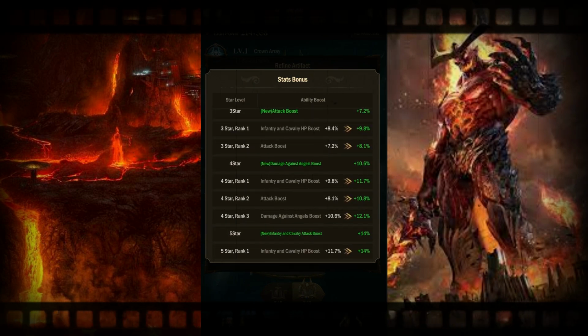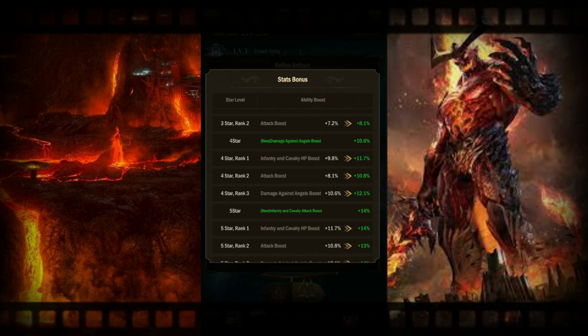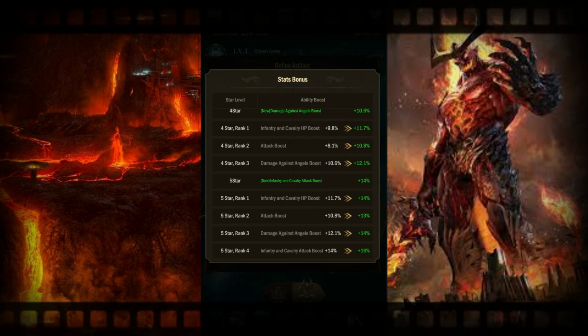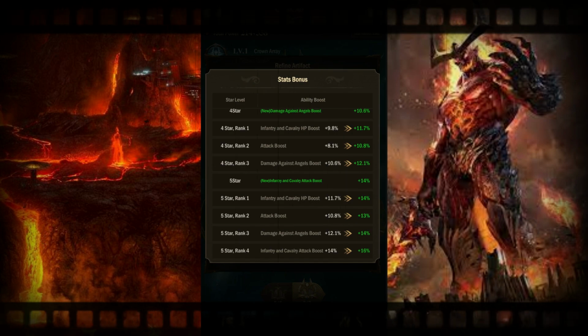4-star gives damage boost to angels, but it's not to angels, it's when you are fighting an angel. So basically, if you don't fight angels, this is pointless. And even if you fight angels, I don't think a 10% damage would make any difference, to be honest. Now, finally, when you make it 5 stars, it will increase attack to the most pointless army in your troops that requires even attack, like infantry and cavalry, which again I say no, that's bad stats.